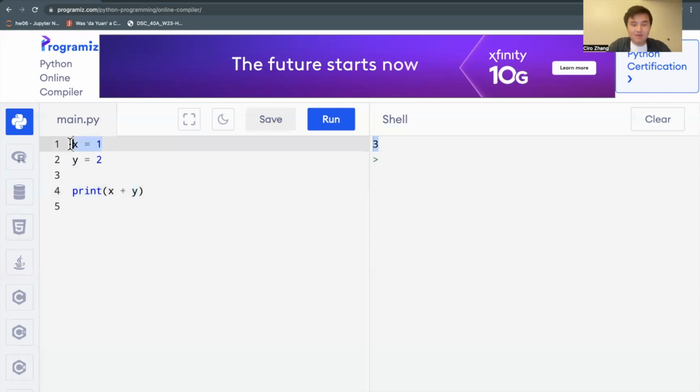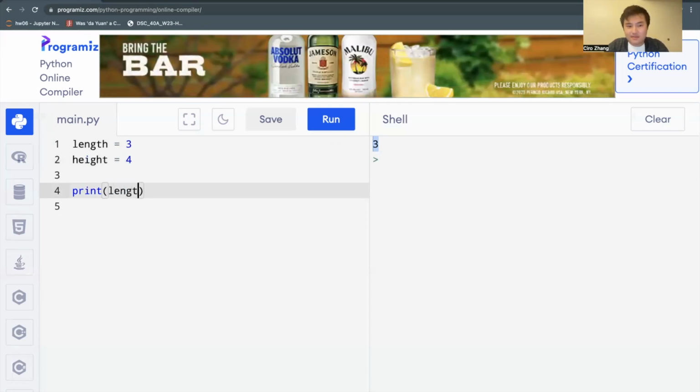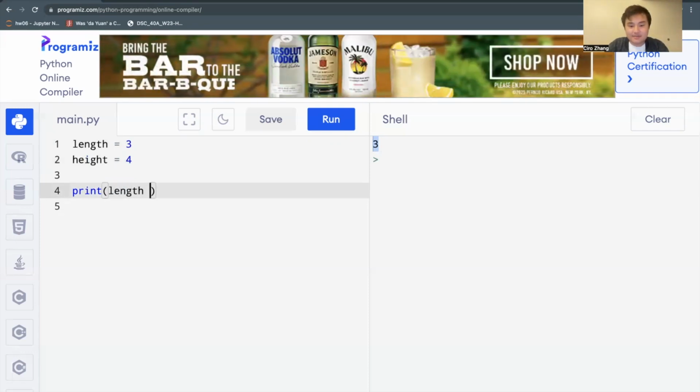So what we can do is assign a variable. Let's just call it length. Let's say the length is going to be 3. And then the height. Let's say the height is going to be 4. What we can do is, area is height times length. Let's say we do this.